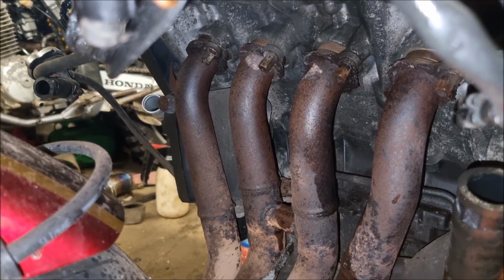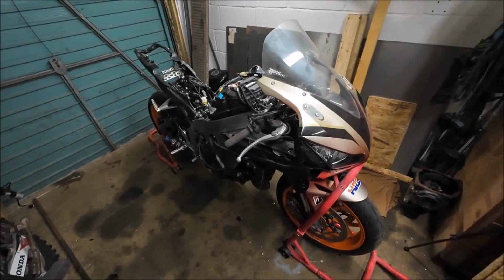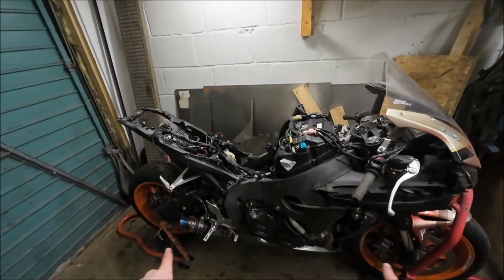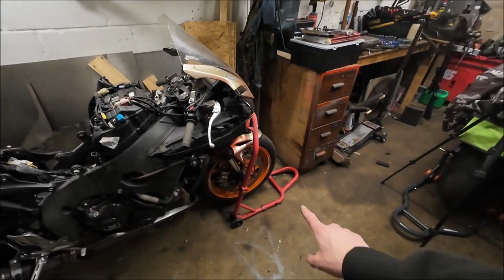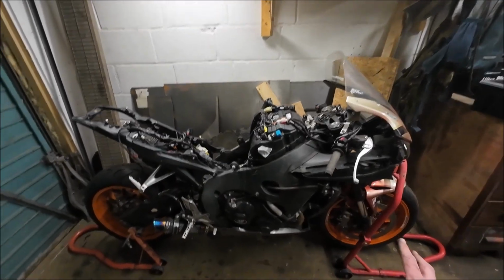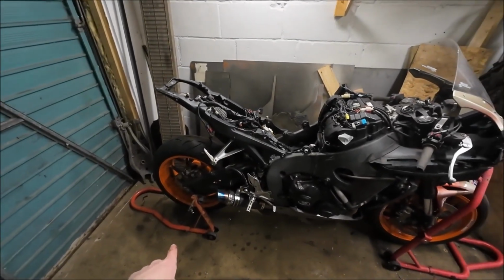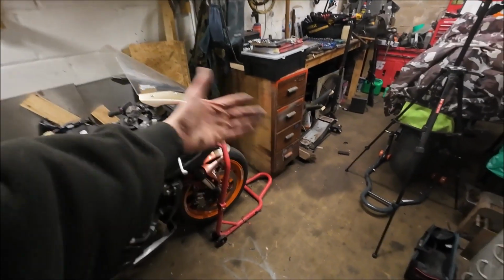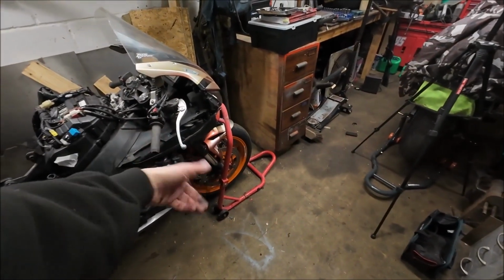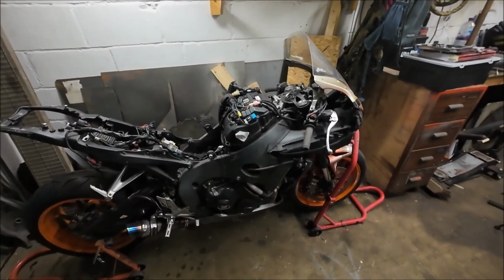There's the first one. So, welcome back to how to ruin a FireBlade in 10 easy steps. Obviously, when taking bikes off a stand, this is on a front headstand and a rear paddock stand. It should probably go without saying, but don't take the rear one off first, because it will just roll off of the front headstand. So take the front headstand off first, and then take the rear one off.